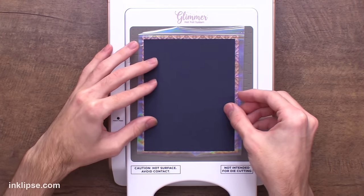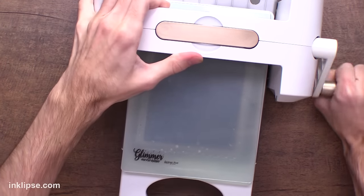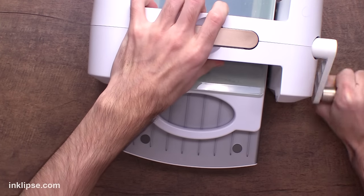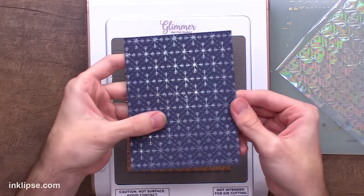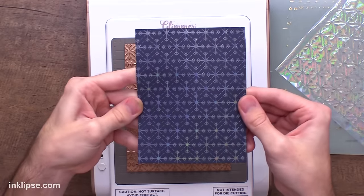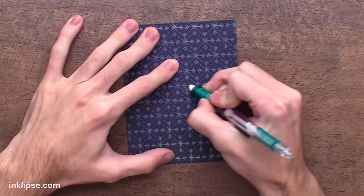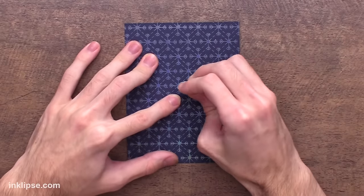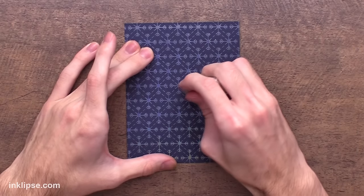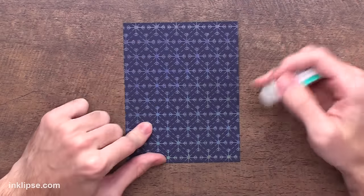I thought this opal foil would look beautiful on a piece of navy cardstock, so I'll place that down right on top. Then I can place my plates that come with the machine down and run this right through our Platinum 6 die cutting machine — moving a little bit slower than usual to make sure all the foil transfers. When we lift this off, check that out — you get such a beautiful foil design. I like how it creates a little bit more of a subtle foiling because it's clear, but on this dark cardstock it still stands out nicely. We do have just a little bit of overfoiling in some areas, so I'll start with a regular eraser to try erasing it off. If the regular eraser won't work, that's when we move to our mono sand eraser — it's a little bit rougher and will really easily remove that foil.